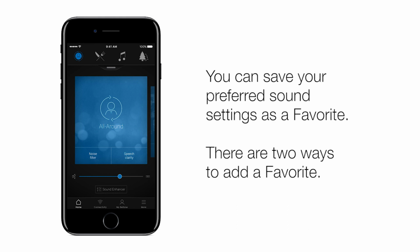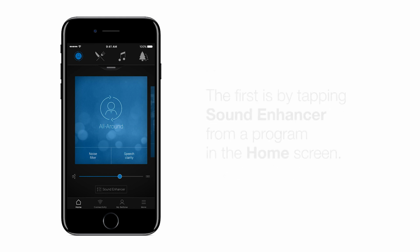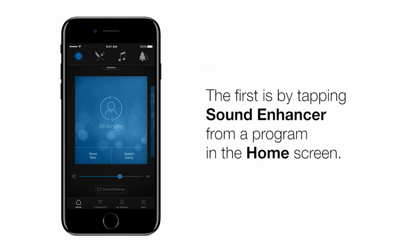You can save your preferred sound settings as a favorite. There are two ways to add a favorite from the home screen of the HearMax app. The first is by tapping Sound Enhancer from a program in the home screen. A finger points to the Sound Enhancer button below the volume bar.